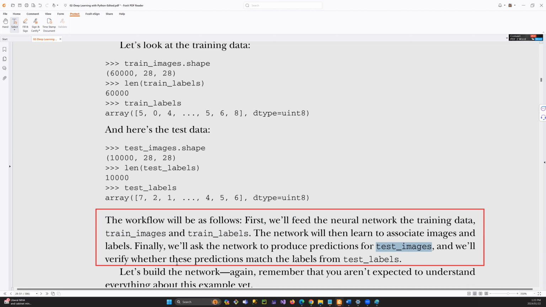And we'll verify whether these predictions match the labels from test labels. What do we call the percentage of the predictions that are aligned with the actual labels? Okay, Ali, very correct.